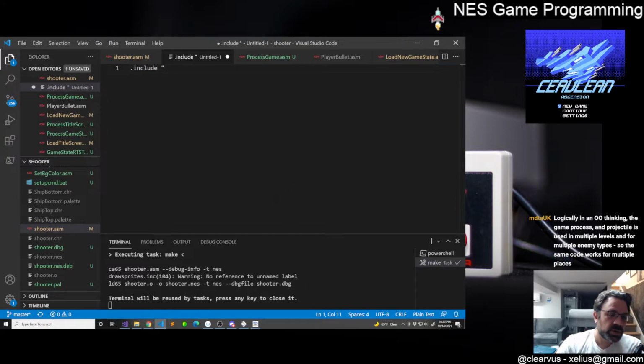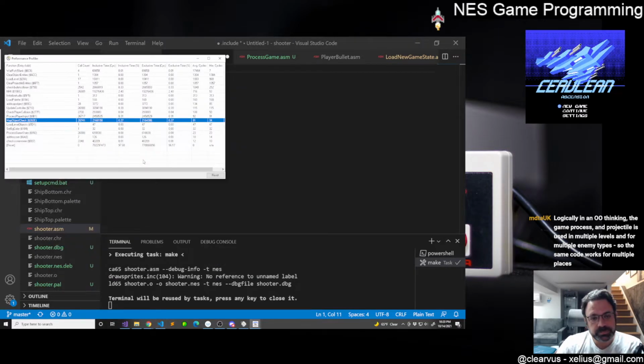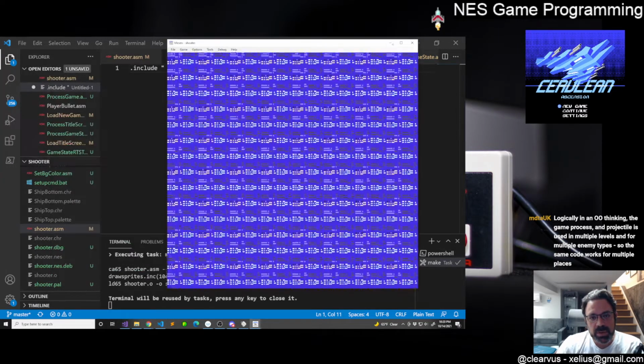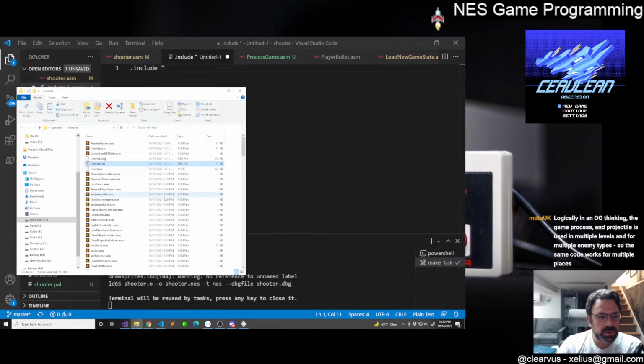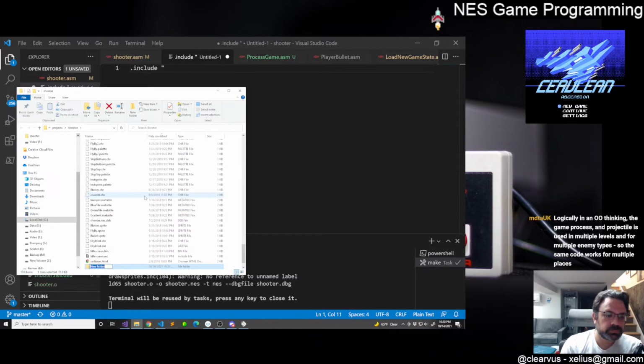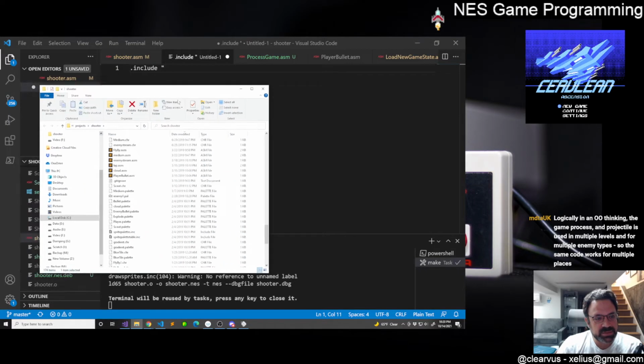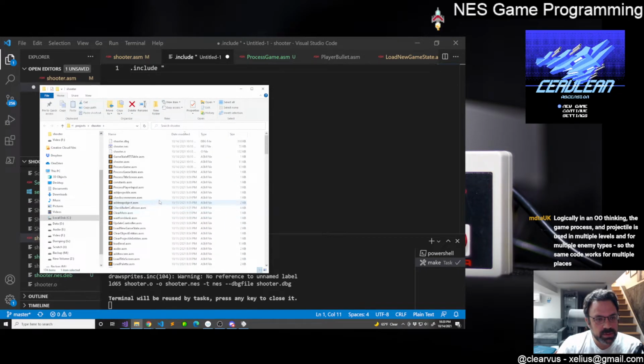So what I want to do, as cool as that is, maybe we have a folder for entities and projectiles. We'll just call it entities, kind of generically.